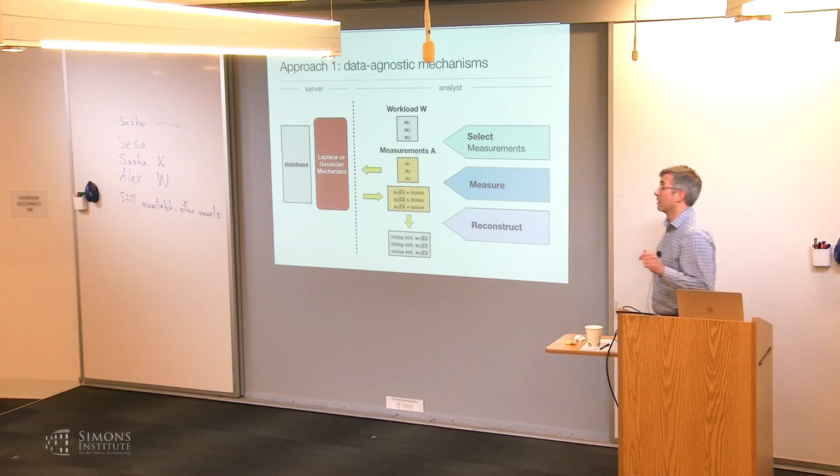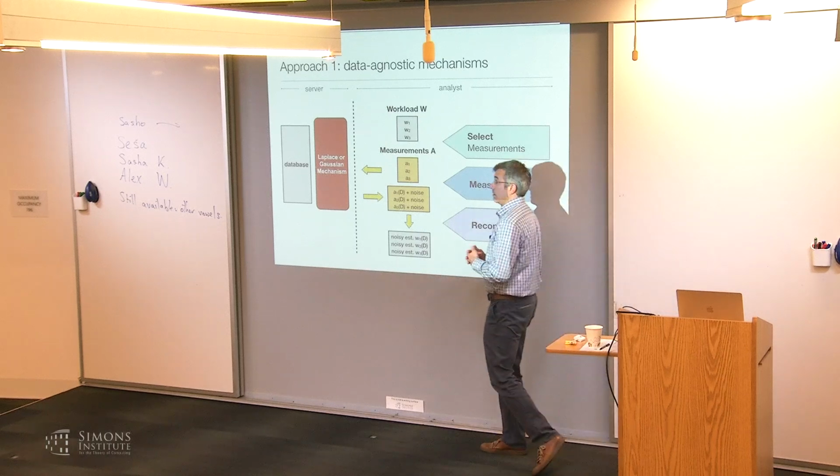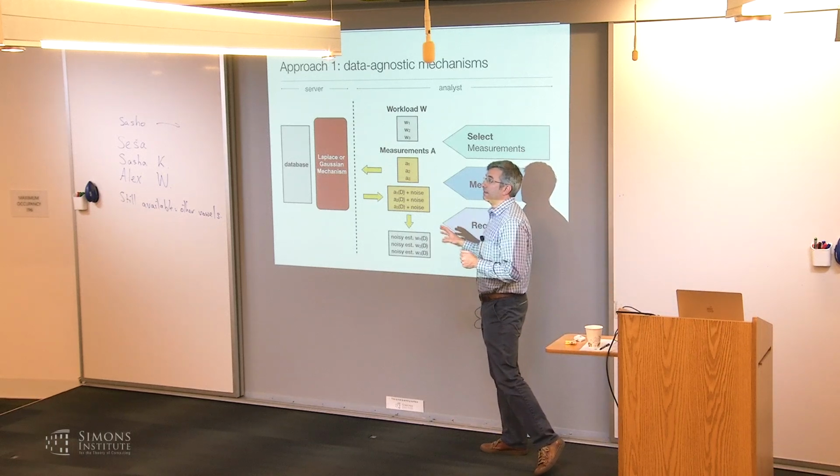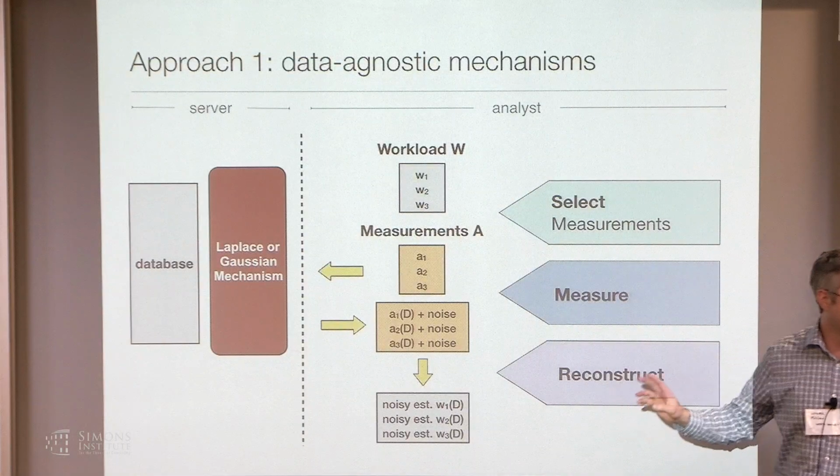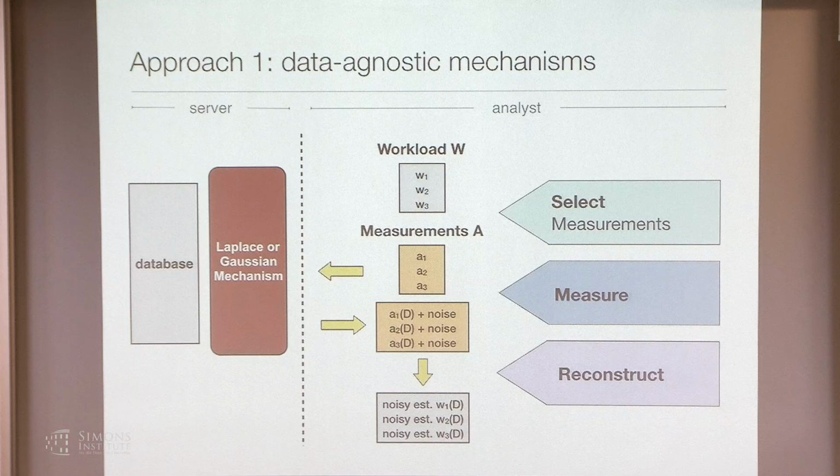No, are you reconstructing the vector of outputs or the actual? I think it's because we're fixing a reconstruction. I think we talked about this a little bit. I think it's because we're fixing a reconstruction method. I think Adam answered that. Reconstructing the histogram versus reconstructing the query answers.